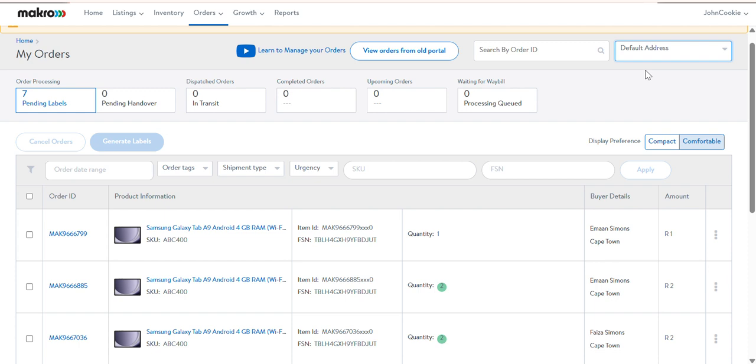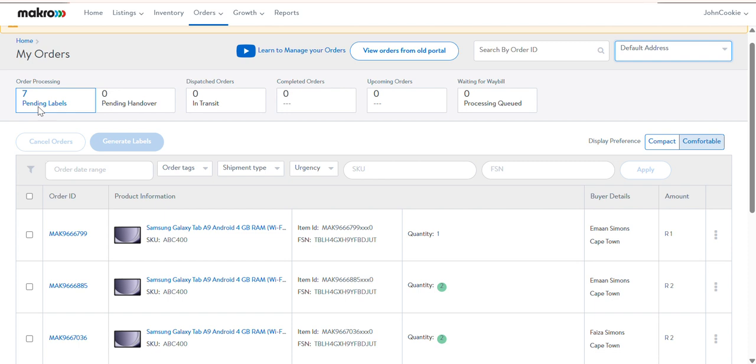Okay, so the first stage, just to explain the different stages here. When a new order comes in, it'll be in pending label stage. What that means is the new orders come in. The next stage is you need to create the label. Remember that Pick Pack SLA? Whatever business days you input there per product, that is how many business days you have to execute on this stage, which is to process the label or create the label.